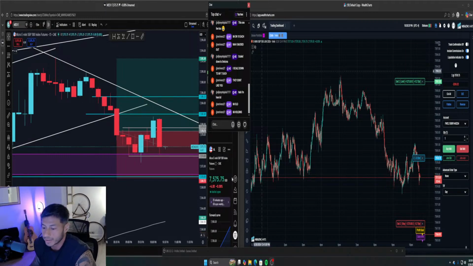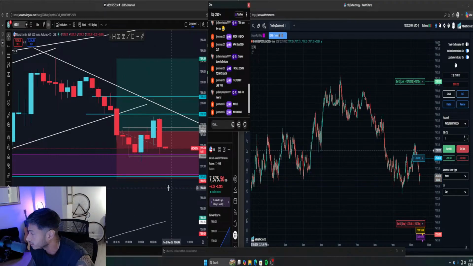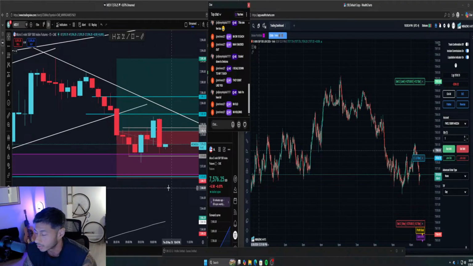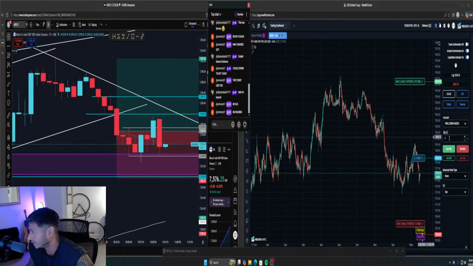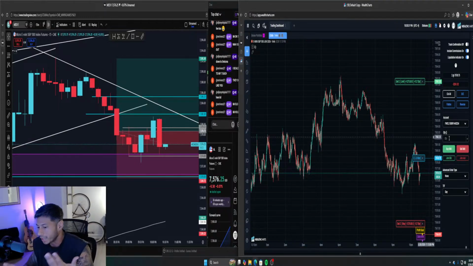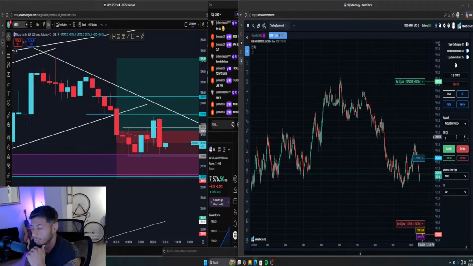Because if price goes there and it respects 75.70, then I'm going to add to my position and I'm going to go in heavier. But if it doesn't go there, then I'm almost in a waiting stage, because I don't know if it's gonna go down there or not. So I would almost rather see it go there, respect that 75.70 range, because then I know at that point I will add to my position. I would be able to bring my take profit down, so I would hit my full TP sooner.